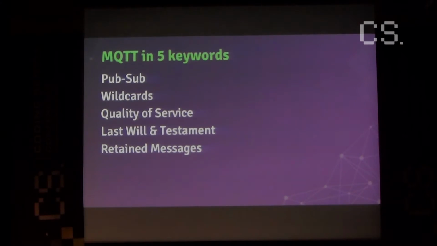So that's very simple, and there's some nice features in MQTT, like, well, the wildcards, of course, for doing the sort of pattern matching and consuming several publishers from one subscriber, different quality of service levels, depending on how reliable you want your messaging and your delivery to be. Nice features for noticing when endpoints do die, and that's called the last will and testament. And you can also retain and persist messages on the broker.